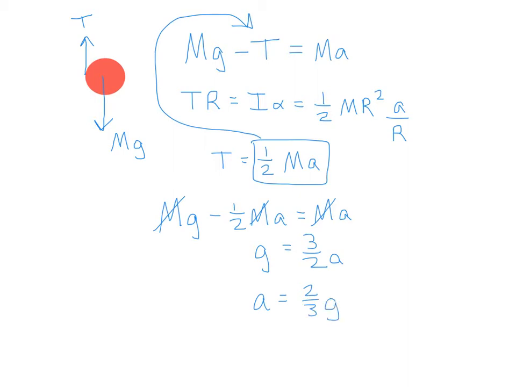So for this problem, we should see that the disc accelerates downwards with a value of 2/3 the acceleration due to gravity. Part C asks about the direction of the motion as it falls. If you look at the free body diagram, you can see that the tension is straight up and the weight is straight down, and there are no forces to the left or to the right. Therefore, the acceleration has to be straight down. So those are your answers to parts A and B and C for the first free response problem I left you guys on Friday.